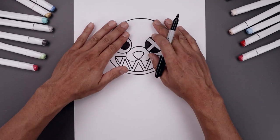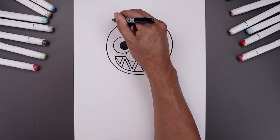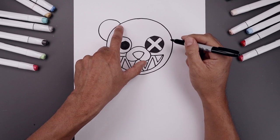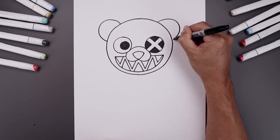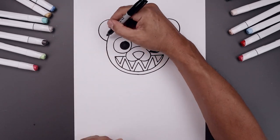Now I'm going to move out to the side and draw two half circles for the ears. Let's start on the top left, draw the half circle, going all the way around, and then just pull that back in. Let's line this up over on the right, going all the way around, and then pull the ear coming back in. Let's trace the ears along the inside.